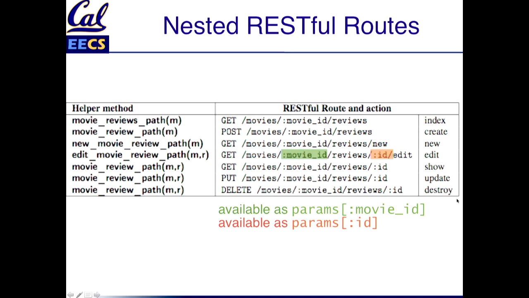Now, again, as with the RESTful URI helpers that you already saw, you don't have to generate your routes this way. The benefit of doing it this way is that if you change the scheme by which URI names are mapped to RESTful resources, then the URI helpers are automatically updated for you. So you don't run the risk of deciding, for example, that you want to change where in the URI the different IDs are located, and then you've got different places in your code where URIs with the wrong format are essentially hardwired, and you have to change them all around.